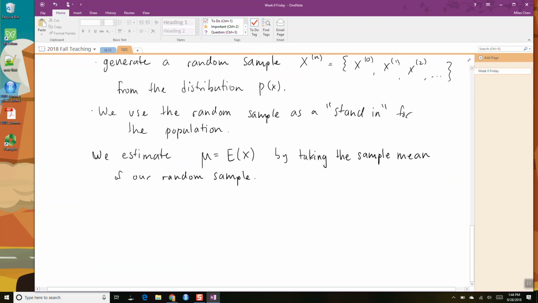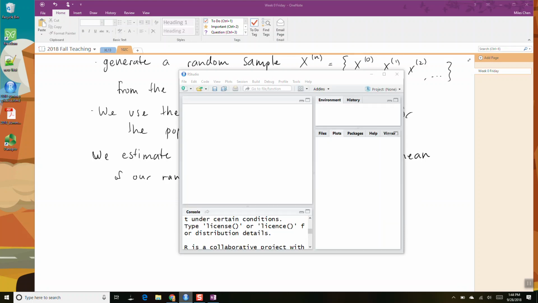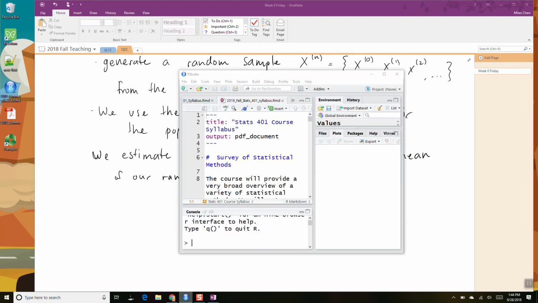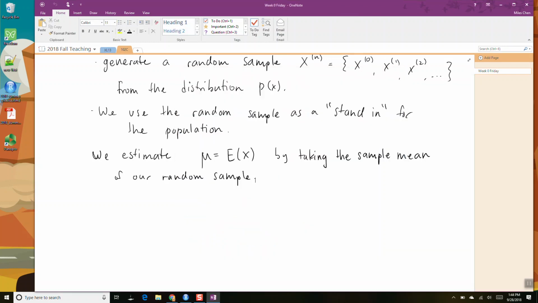Okay, let me just do the simplest little demo here. Let's say x comes from an exponential distribution with lambda equal to 3.